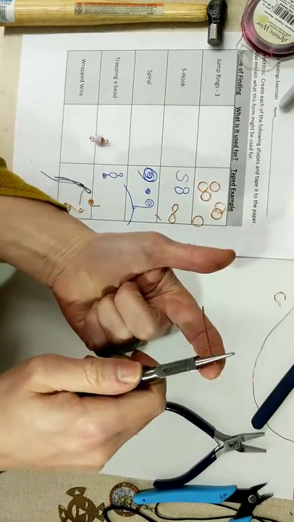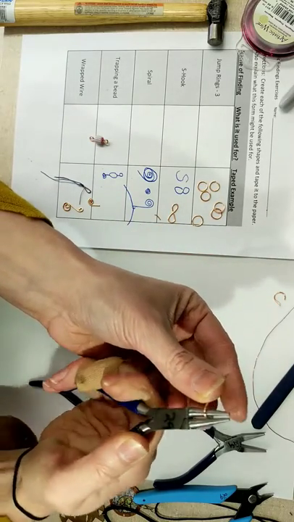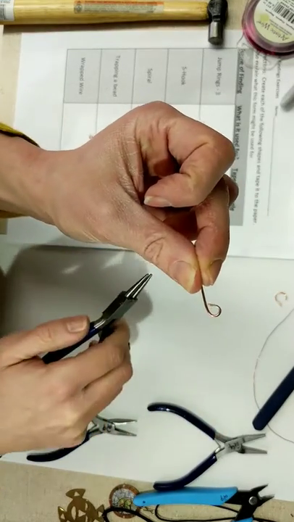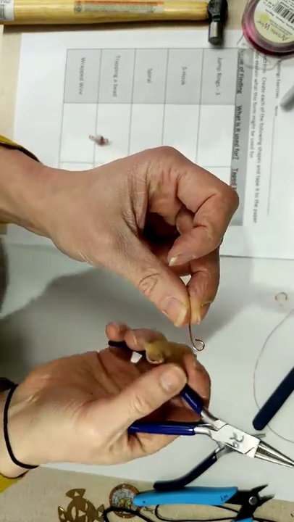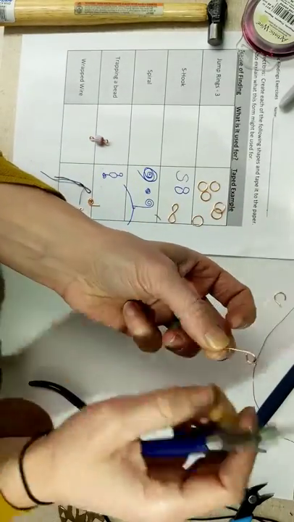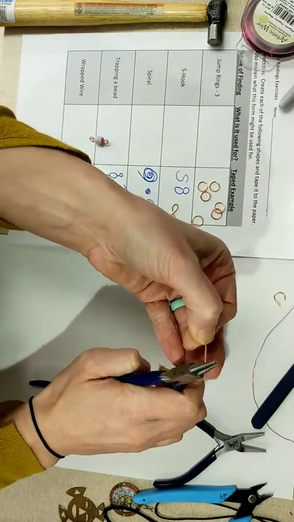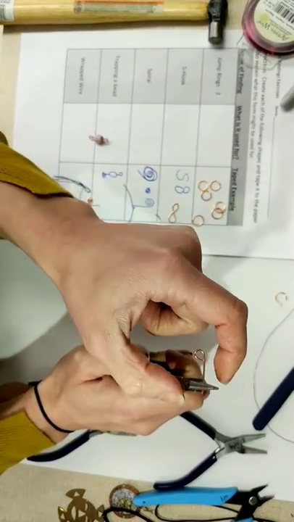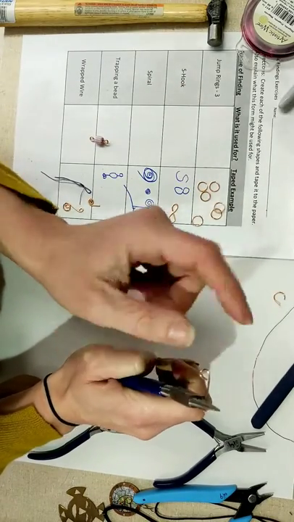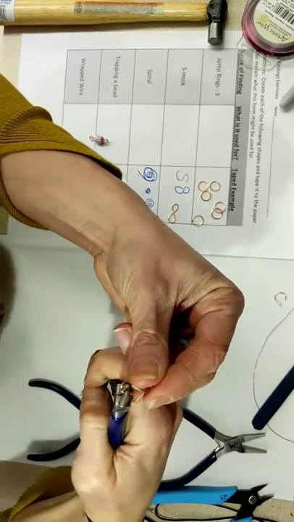Holding it just about at the end, I'm going to take my thumb and push it around and turn the tool. Now I have it touching where it began. Now to make it like an S, I need the other loop going in the other direction. I'll grab the other end, about the same thickness. If you want the loops different sizes, sometimes you do want that. You might hold it in a different part of your plier. Now I'm going to take my thumb and bend it in the other direction.